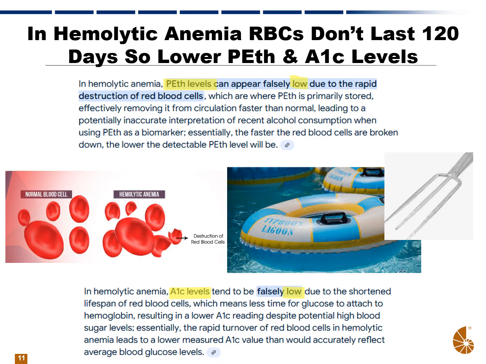And that's why A1C levels are so useful because it gives us a reflection of what the glucose level has been in the body over the last 120 days, usually 2 to 3 months in terms of A1C levels. But in hemolytic anemia, the A1C levels may be reduced due to the blood cells not living as long as 120 days. So if you ever see a super low A1C level reported, like in the 3s, it may be because the person has some kind of hemolytic process and the red blood cells are not lasting a full 120 days.